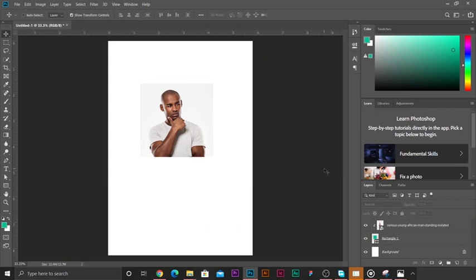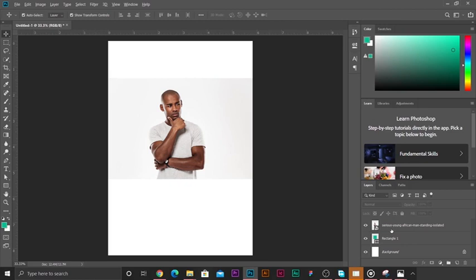So let's undo that. There is one other shortcut we can use to create clipping masks in Photoshop. You just simply have to hold down your Alt key. Now pay attention to where my cursor is here at the layer panel. Look closely at the cursor itself. Right now the cursor is showing the image of a hand, right? My cursor is a hand. So to create a clipping mask, I just have to hold down the Alt key.